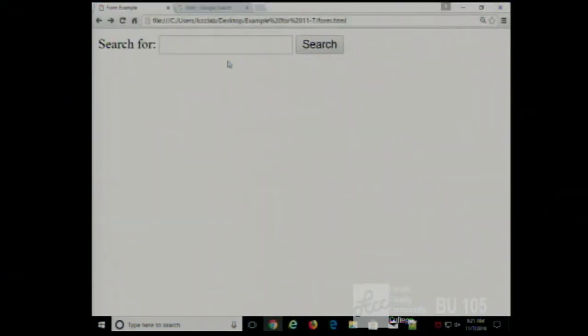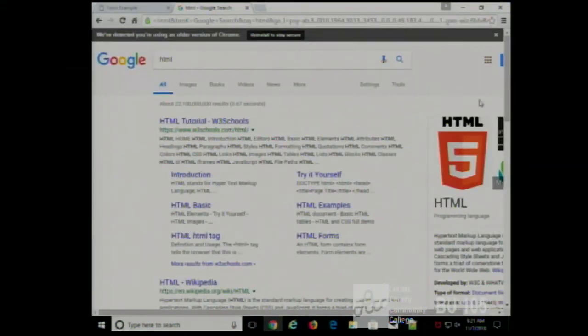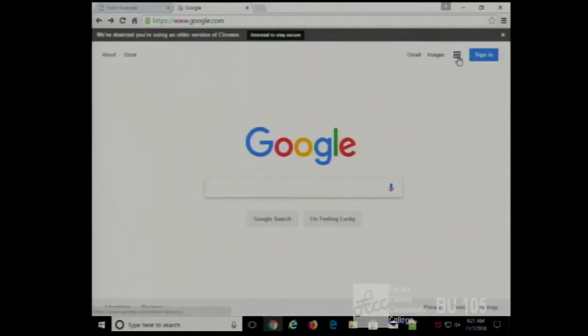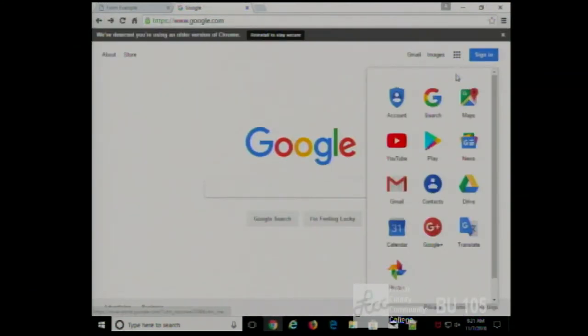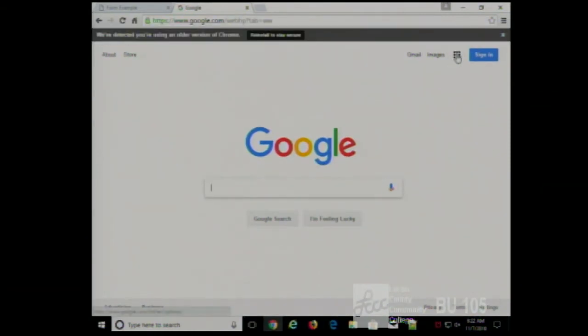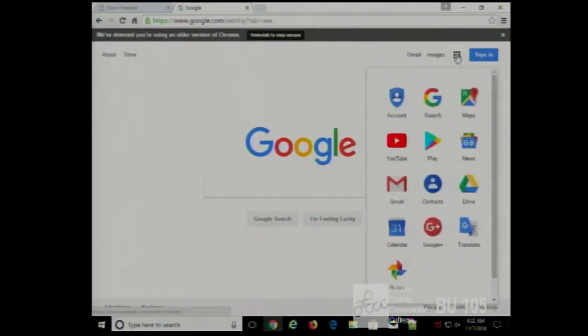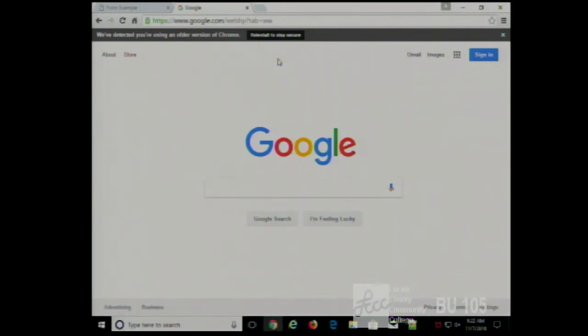All right, let's do an advanced Google search. Let's see, where is advanced search at? I don't remember.